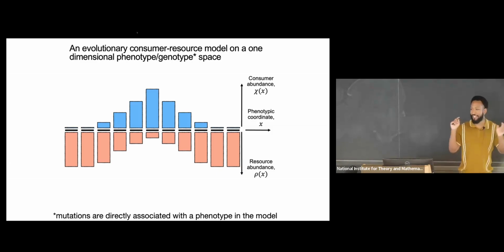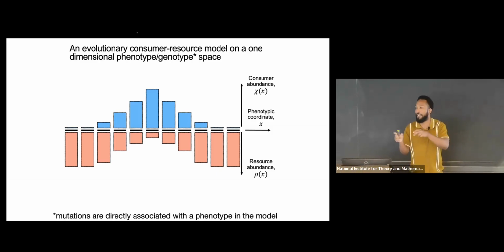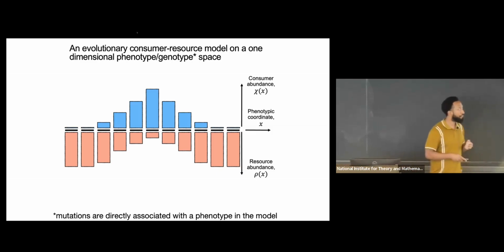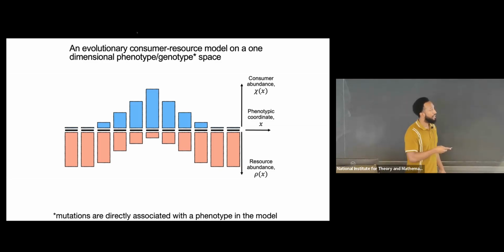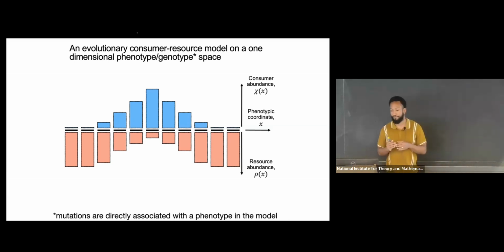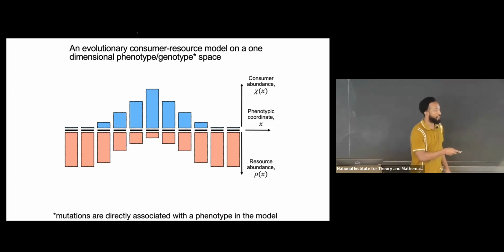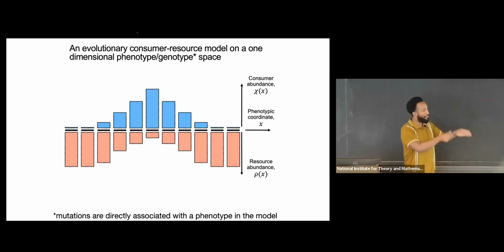So this is kind of the idea. It's the different phenotypes or genotypes that allow this. If they're on the same one, then this would be where the phage would want to infect the bacteria. That makes sense. So here I'm saying there's some lattice, which we'll eventually take to the continuum limit, so it'll be a field. The consumers are here, and I'm just showing it going down, but really they're both positive. But this is an arrow, so both would be up here. But the idea is that where you have high consumers, you'll have fewer resources and so forth.